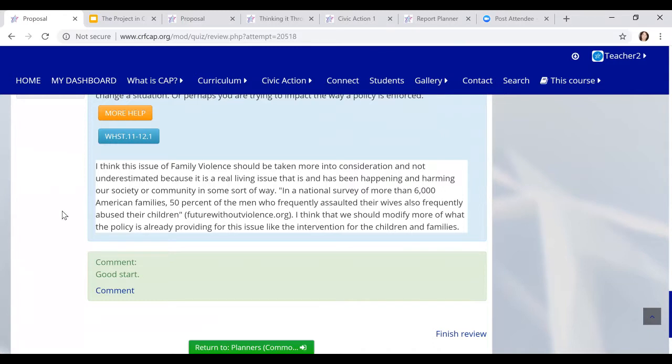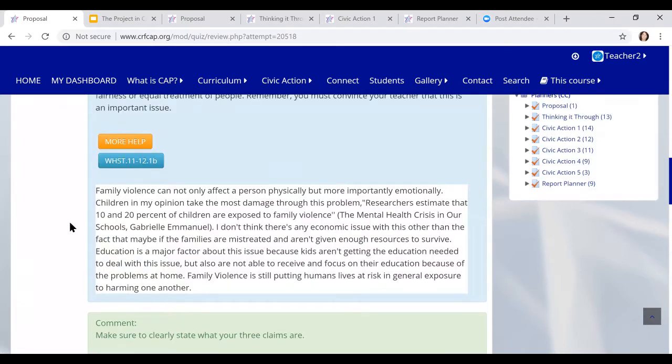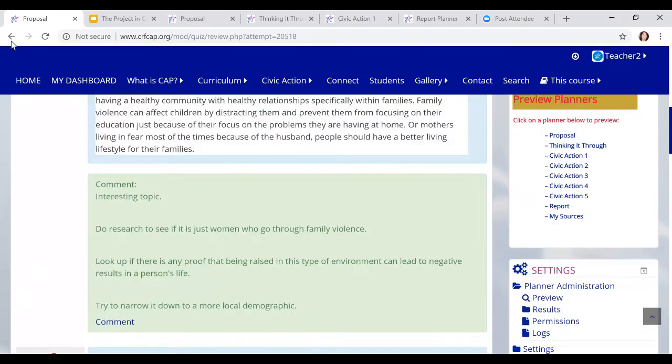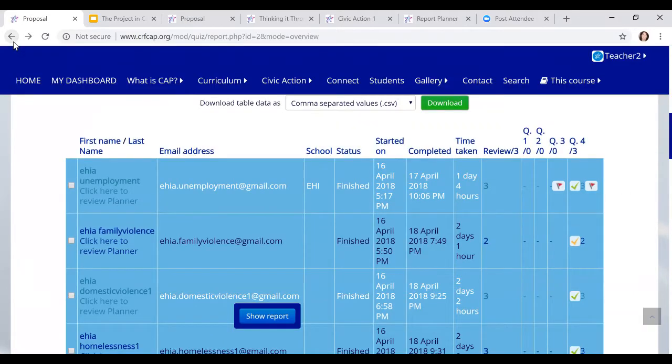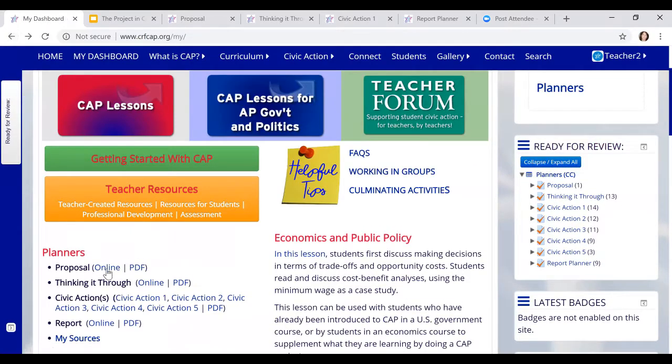They're not going to have a lot of time to redo the planners. And once again, this is a learning experience. We do not expect them to get it, quote unquote, right each and every time, because they're learning. And hopefully by the end of the process, they'll get a rhythm and they'll know exactly what they're supposed to be doing and how they've done it and how effective their civic actions or their experience has been.